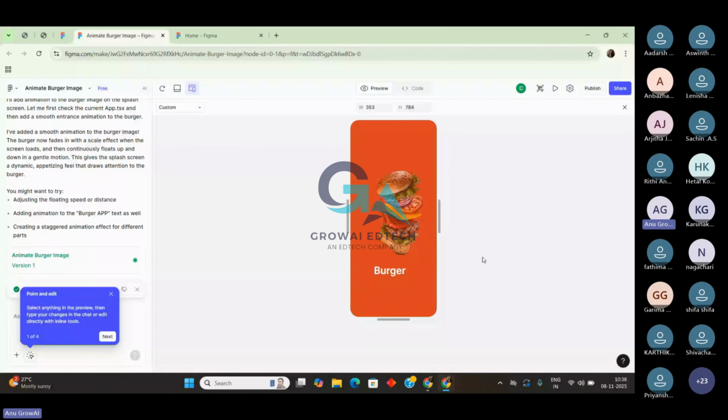Could you see the animation part? If I'm not liking this animation, and I need an even more next-level animation, I can also work on it. According to the prompt you give, you'll get your animation. This is Figma AI only, but it is being used for UX. You can also get the code and the design. It creates interactive links, navigation flows, and basic animations according to your prompt.